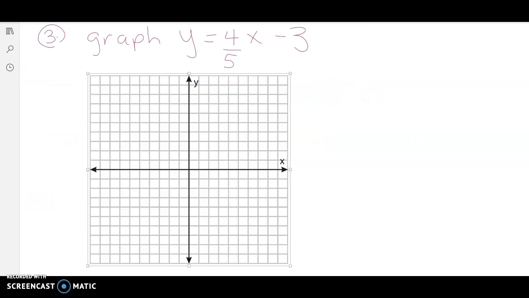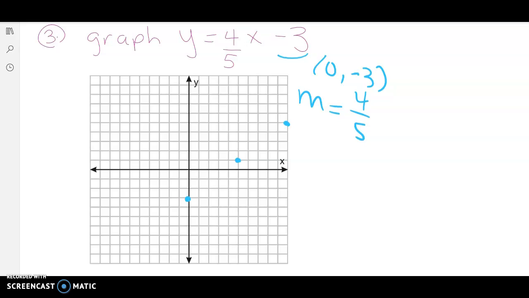All right, going through this, our y-intercept is 0, -3. When it's a subtraction sign, make sure you bring over the negative. And our slope is a positive 4/5. So start at your y-intercept 0, -3. Both 4 and 5 are positive, so from that point you're going up 4 and then to the right 1, 2, 3, 4, 5. That's 1 point. Do another point. Up 4, 1, 2, 3, 4 over 5. Or down 4, 1, 2, 3, 4 over 1, 2, 3, 4, 5.